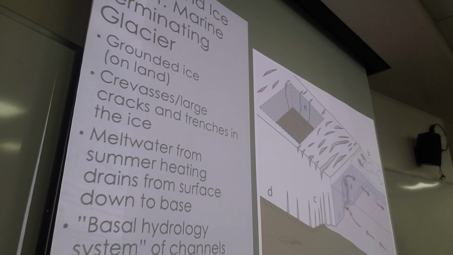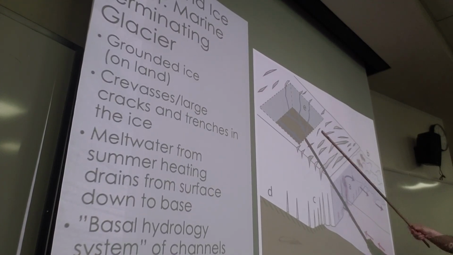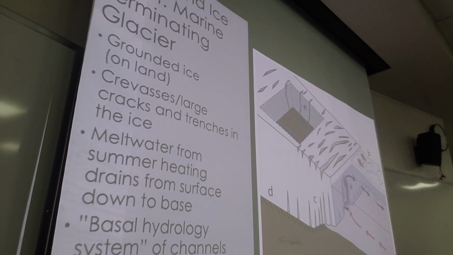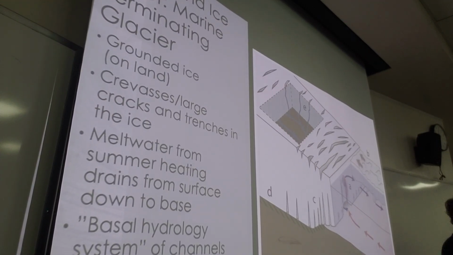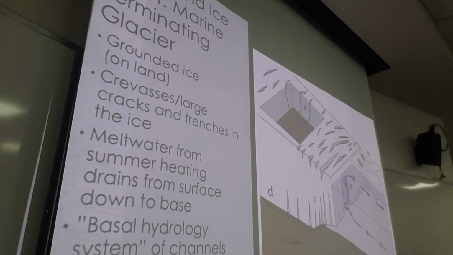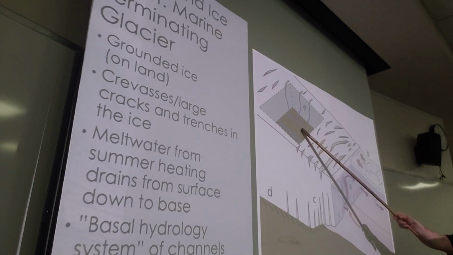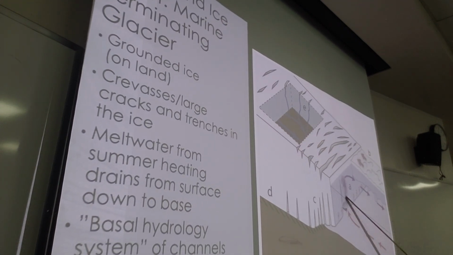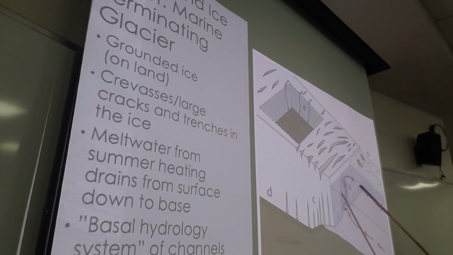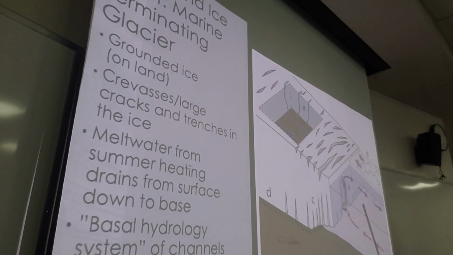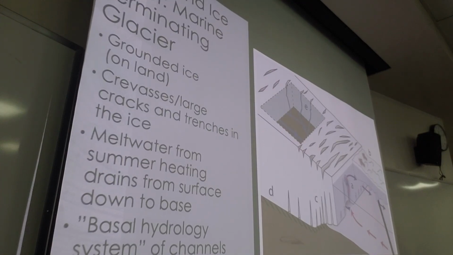And so you can imagine, when you pour all that meltwater down into the bottom, it's going to affect the soil, and you can have a layer of water at the base of the glacier that the glacier kind of floats on and slides on and slips over. So when you drain all this water from the surface meltwater down into the subglacial hydrology, you can affect the sliding of the glacier. It can start to move a lot faster. So when you have these events where glacial lakes drain into the base, you can see differences in the sliding rate of the glaciers.